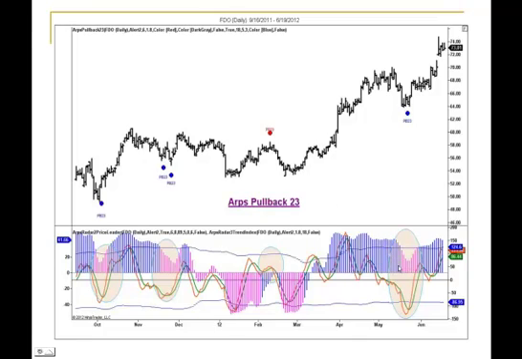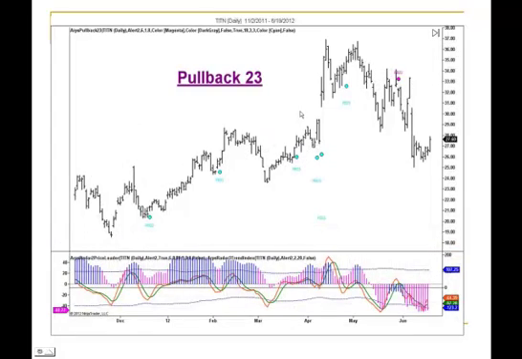Again, we have a bullish trend here. We identify the weakness in the bullish trend by the bars turning pink and getting shorter, and we can see the pullback 23 coming around. Here it is. Bam! Right there, right on that bar. Time to enter long right there. Resume the trend on that bar. Pullback 23. A few more examples. Pullback 23 here. Here's another one right there.